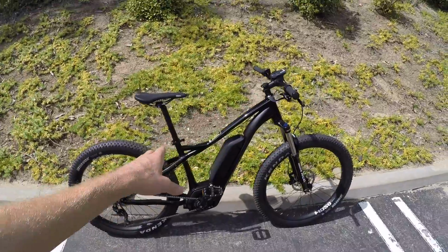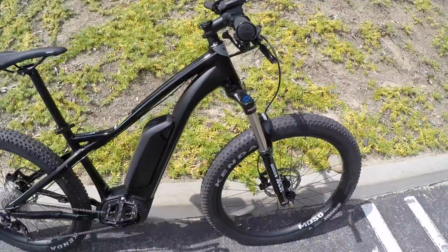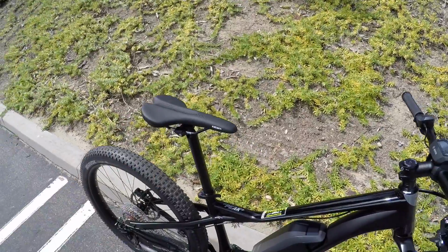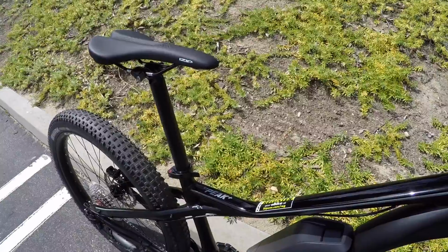I like the look of it too. It's kind of a matte black with gloss black accents, a little bit of gray going on. Goes right into the fork, the saddle. This is IZIP branded, but it's actually a Velo Race. 31.6 millimeter diameter on this aluminum alloy seat post.